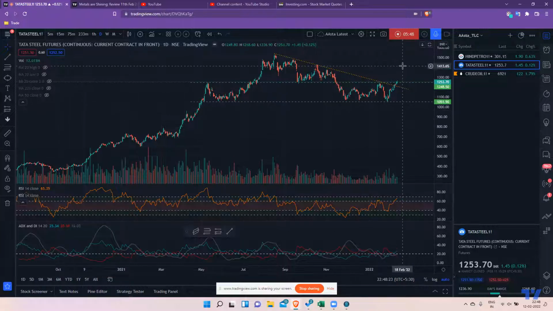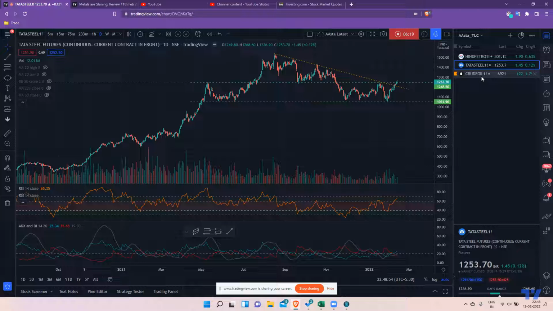If it comes down, then that's a sort of trap. Meaning, it went up, it breached the trend line, it moved up, it's showing as though a breakout, and then came back below. So at the moment, there are so many positive indicators for Tata Steel. It's just the resistance. There's a pretty strong resistance line here. If it manages to go above this resistance zone, then there is a confirmation of a support or a new trend line breach, and it could act as a support. So that's how I use trend line for trading.